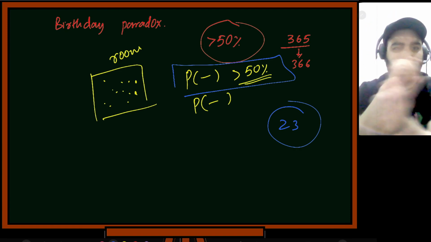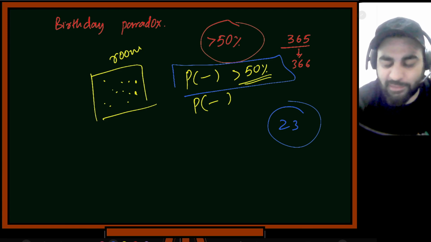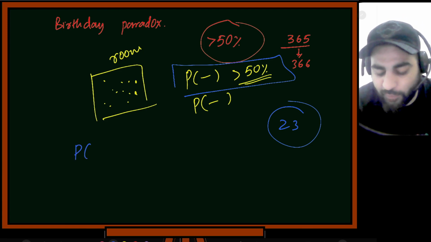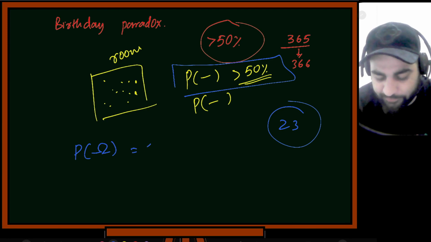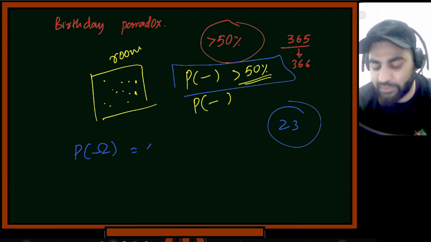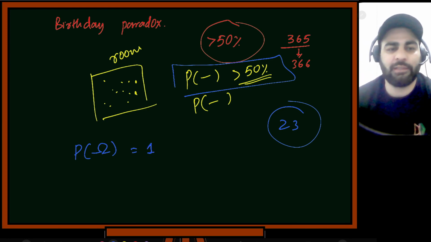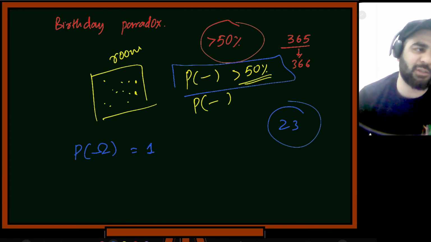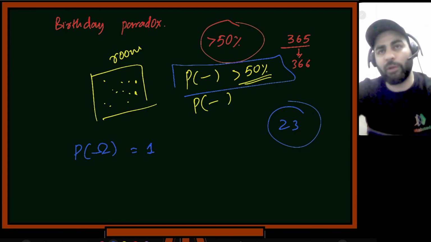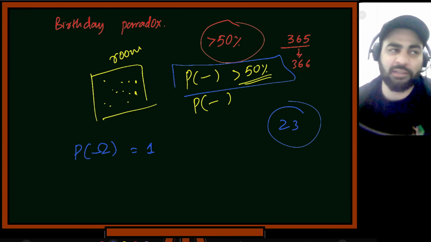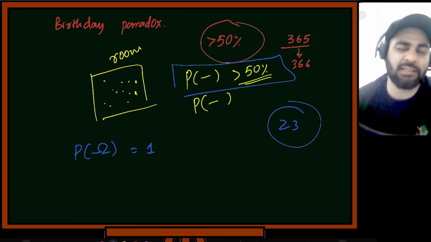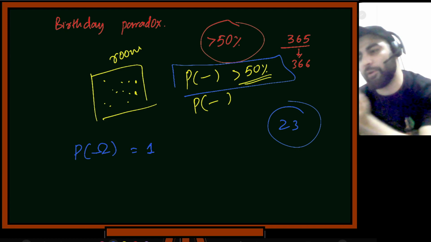So we'll flip the thing. Because if you know some probability, I said the probability of the sample space is how much? It's 1. The probability of the whole sample space is 1. I hope that you have watched the lecture. You know what sample space is. Sample space means all possible outcomes. So in terms of a coin flip, there is heads and tails. So if you tell me the probability of the sample space, it's 1.